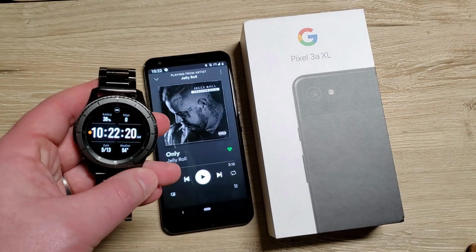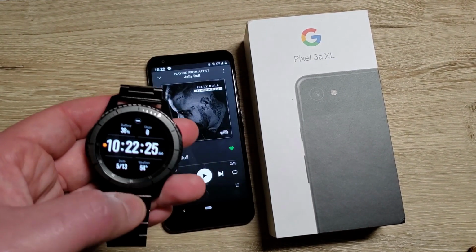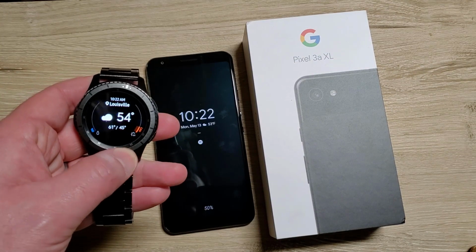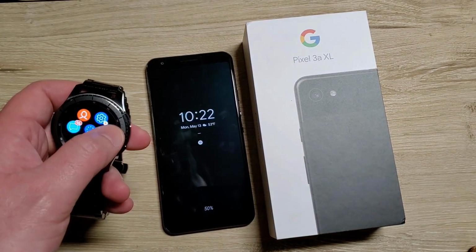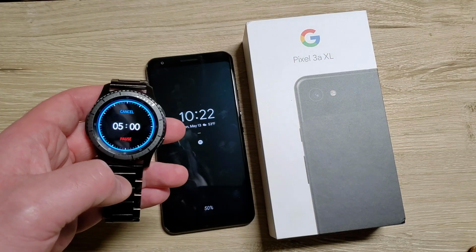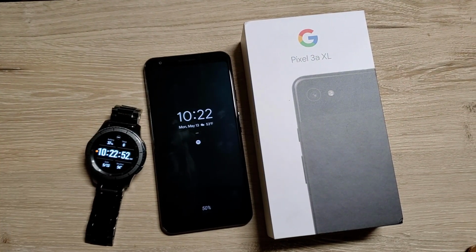So now this will be my regular watch face, right? I can see my battery. See, it takes a beating on the battery to reset it and reinstall everything. I can tap on the weather. I see my weather just fine. You scroll there to your weather, and here I have my app. So if I want to start my stopwatch, I can do that. Or if I want to start a timer, like while I'm cooking or something like that, I'll set it for like 5 minutes. And you can even go off of it, it'll just buzz in the background while it's playing.